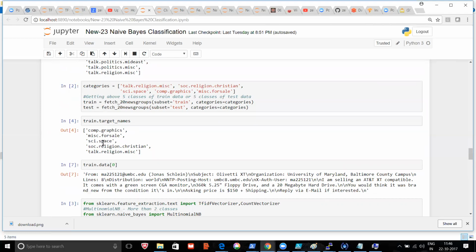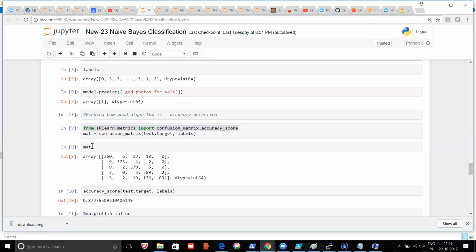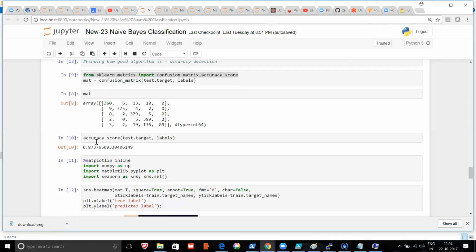So this is class label 0, this is label 1, this is label 2, this is label 3, this is label 4. What are we trying to do with a confusion matrix? We want to identify how much misclassification is happening, where the data actually belongs to this class, but accidentally it is getting assigned to the other class. That is what you are doing here. Last topic, I'll revisit this in the next session. In the confusion matrix, you are giving the test target, the actual value, and the prediction.